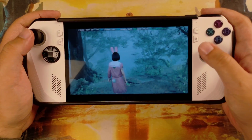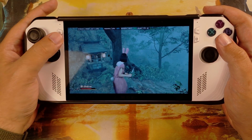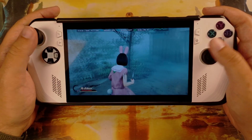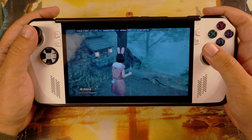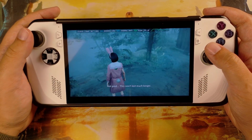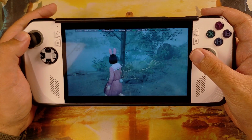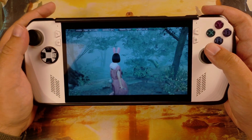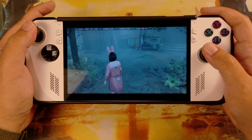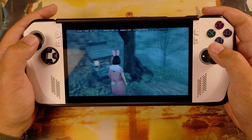The games I've played so far perform fine. Right now I'm running on 20 watts. This game — Silent Hill F — I had a lot of trouble getting it to run well on the Steam Deck, but here it runs way better. You have VRR and everything, so it works pretty well. I would definitely recommend it for this machine. If you have it and haven't played this game, it's a pretty good game to run here.